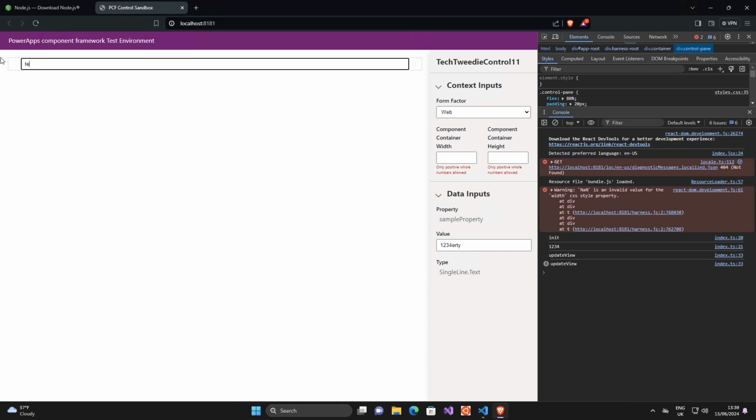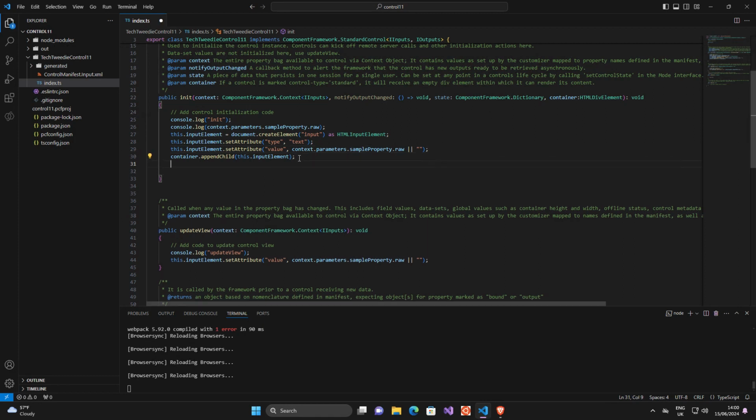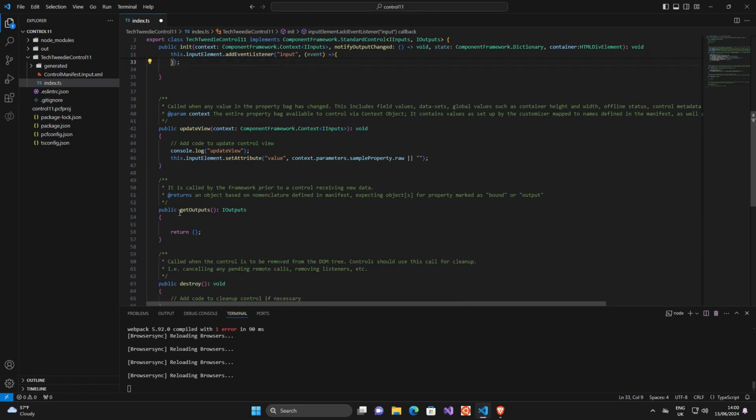Fantastic. But when I update it the other way, it's not coming through. So to do that, we need to make some further changes. We pop back across to Visual Studio Code. We're going to add an event listener onto our input box, and this is going to run a function called notify output changed on an input event.